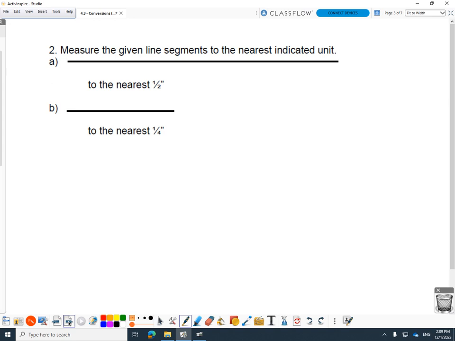It's really close, isn't it? When mine doesn't look, it's really close to the half, isn't it? Do we agree? It's not right on, but they only want a nearest half anyways. And depending on what you're building or working on, maybe nearest half is good. I know in plumbing, nearest half is fine because you usually put a coupler on there anyway, so nearest half is plenty close. So this one was nearest half. On mine, it's like 3 feet long. But do you see how it's 4.5 inches?